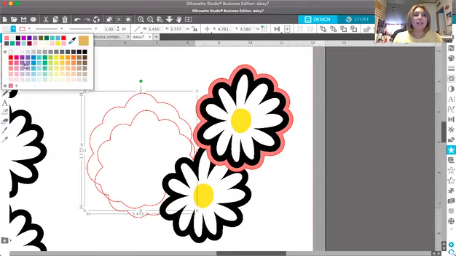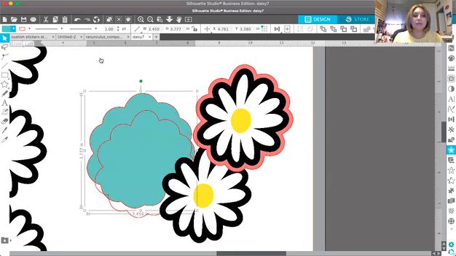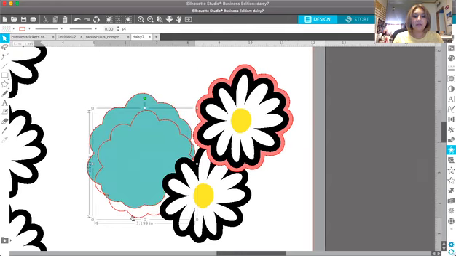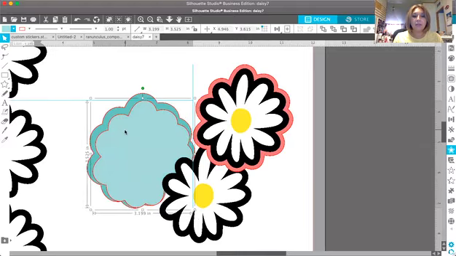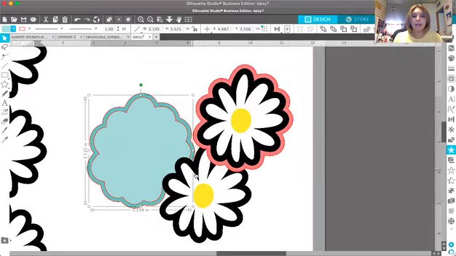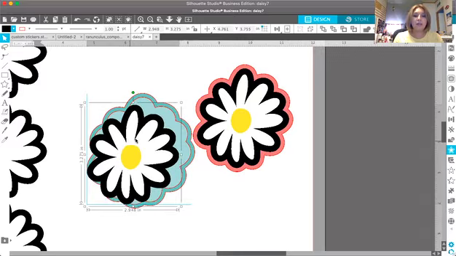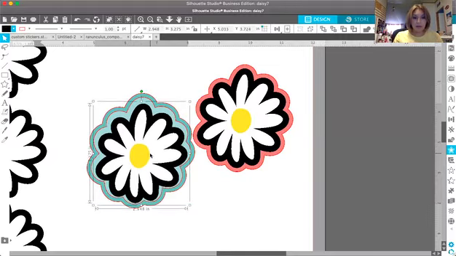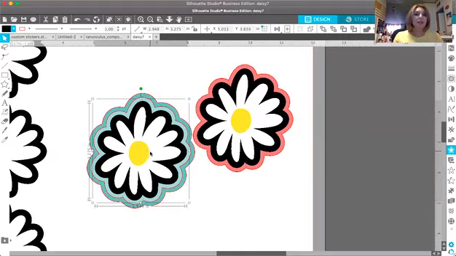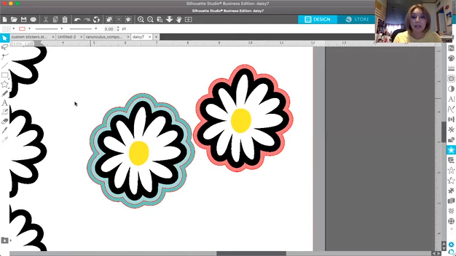So what we could do is we could create, like, we've got our first background, we can create a little bit lighter in between. And then we've got our daisy. Whoops, center that a little bit more. So see, so now we've got a double offset. I mean, you could create offset after offset after offset. I mean, there's endless possibilities.